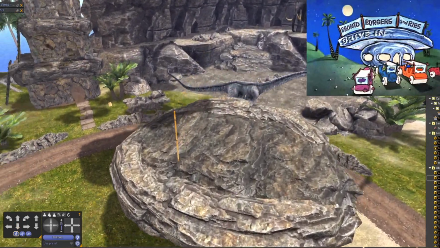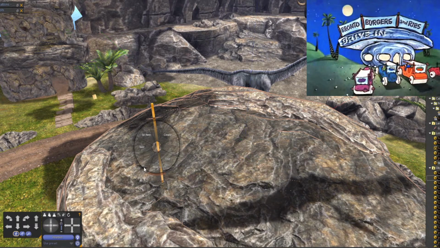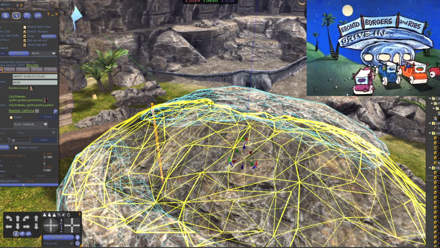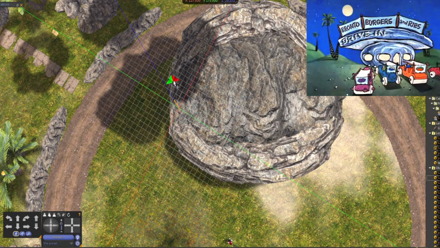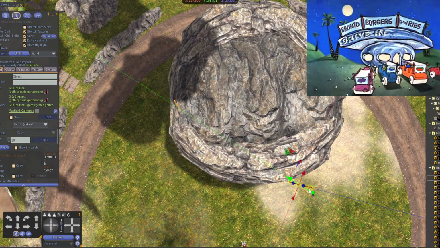So anyway, okay, now we're gonna go back to doing this. So we need 1, 2, 3, 4 of these poles. And I think I have a banner in inventory that I can use, that I used. Actually, I do.